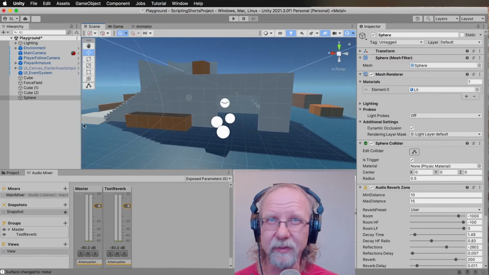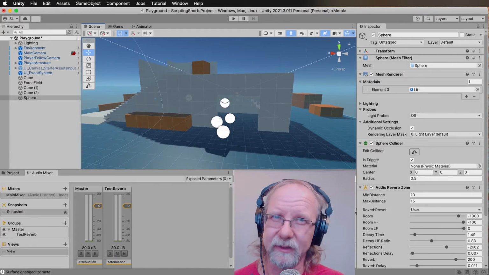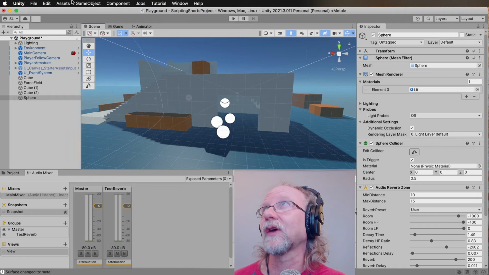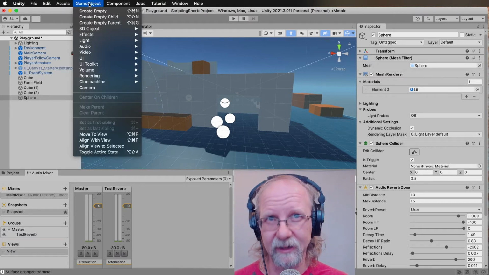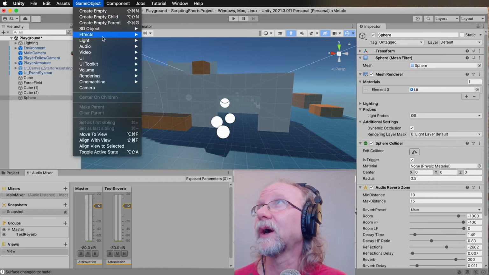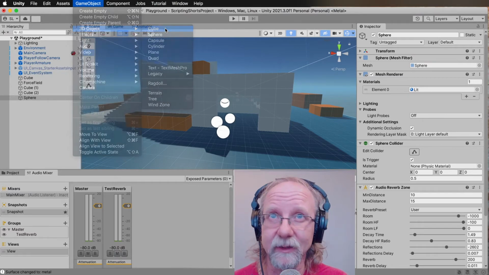So for this, what I'm going to probably end up doing is first create myself a trigger area. And the best way to do that, really, is just start yourself with a cube. You can potentially just create a blank game object and then add a collider to it if you want to. But a cube automatically comes with a collider, so that's a pretty good, safe bet to deal with.